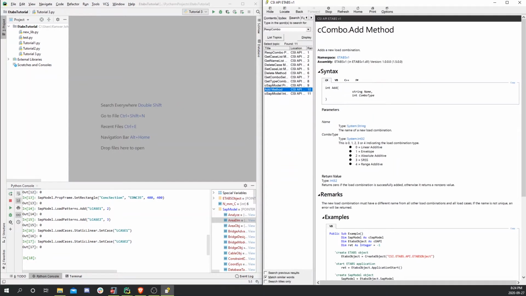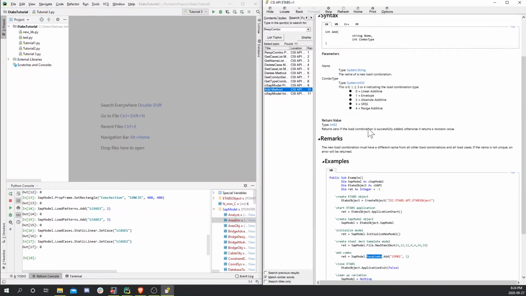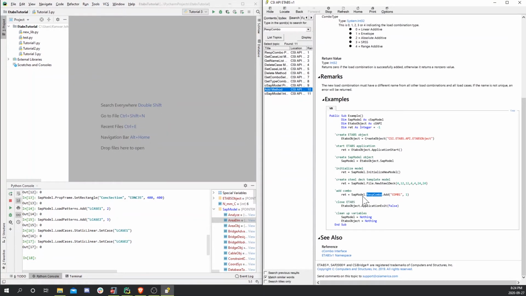Adds, I think this is what I'm looking for. So here the command you type in is SapModel.RespCombo.Add, and then it's got a name.